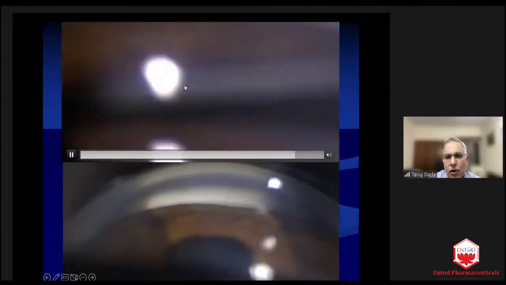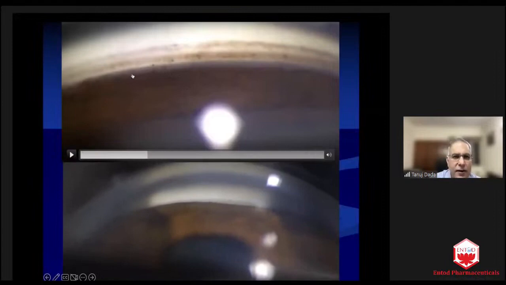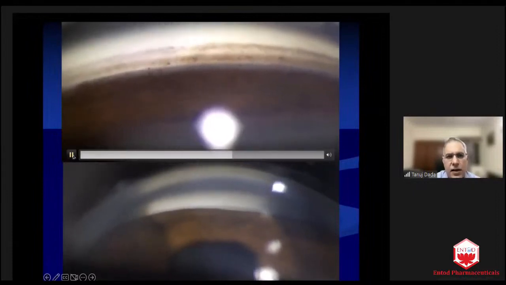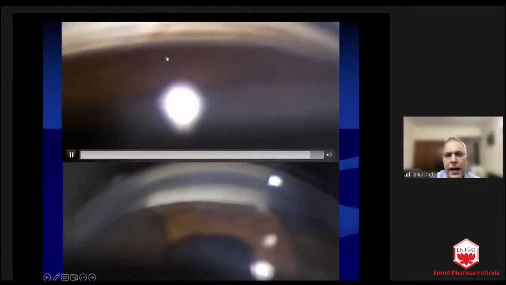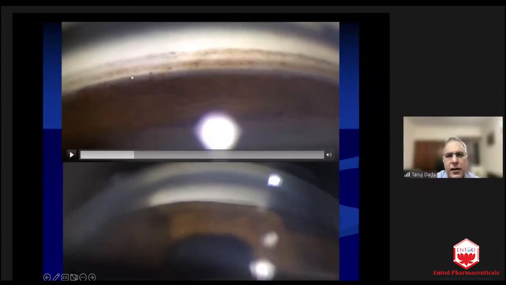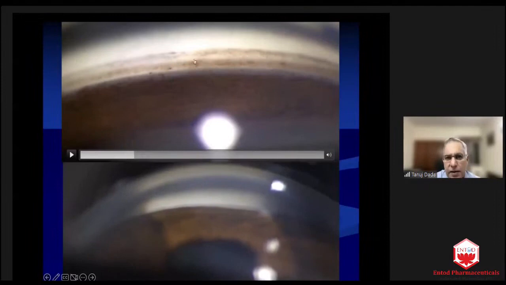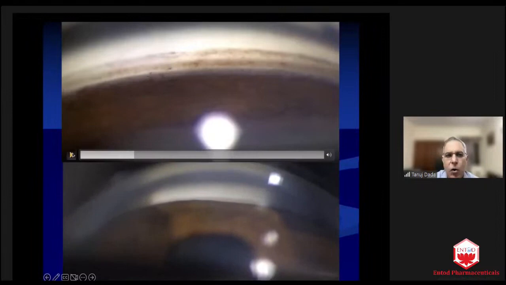Here you follow up from the iris. Above the iris, this dark grayish band is the ciliary body band. Above the ciliary body band, you will see this white zone, that is the scleral spur. Above the scleral spur, you will see this pigmented zone, the pigmented part of the trabecular meshwork, then the non-pigmented part and the Schwalbe's line. Any patient where the trabecular meshwork and scleral spur are visible is an open angle glaucoma patient.